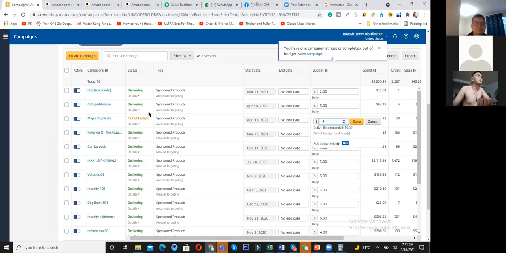When you adjust your affordable daily budget, then you are moving on your click. Because right now you have no idea how many clicks you are getting from your campaign, because you have no data of your campaign. You are going to start your campaign at the initial stage. Understand that point? So for the initial stage, you have to know how you can adjust your daily budget.